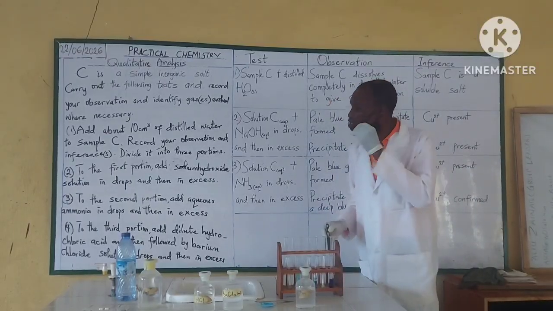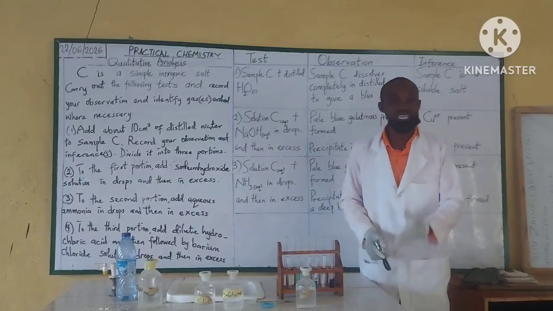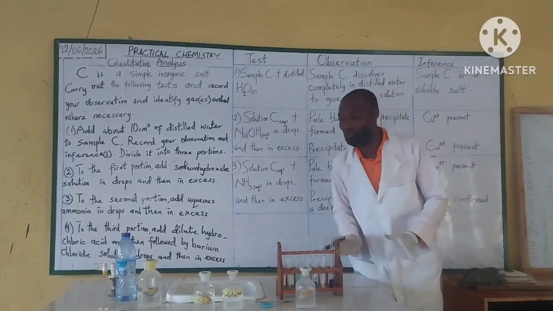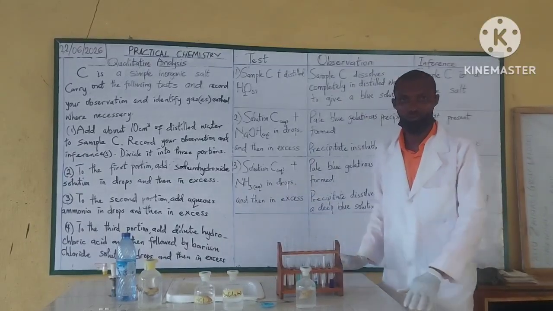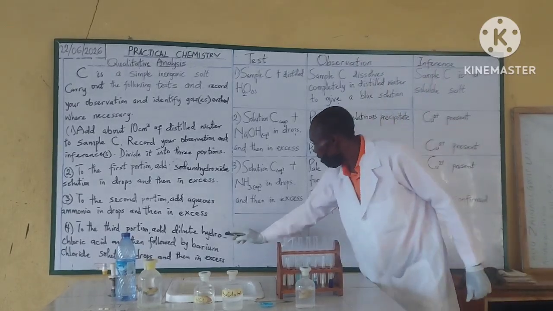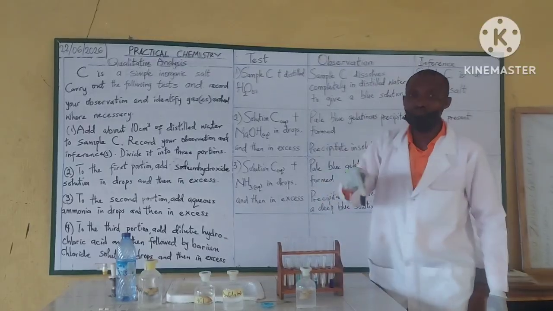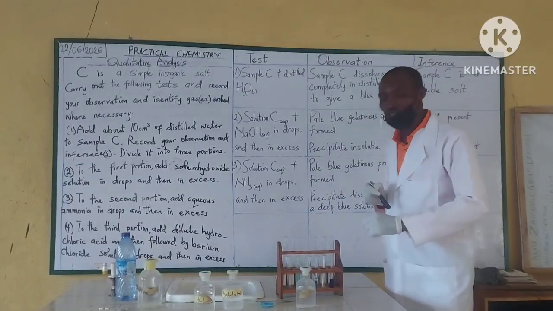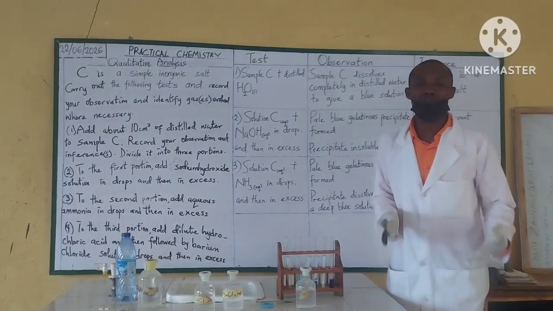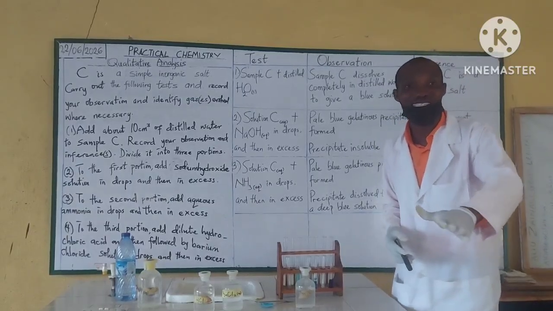Now, before I proceed, the function of hydrochloric acid: you know that our salt is dissolved in a neutral solution, which is water. Adding dilute hydrochloric acid into that salt solution makes it become acidic, I mean, makes it provide acid.